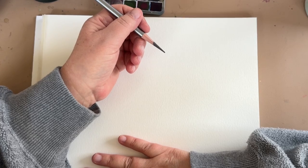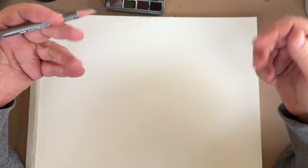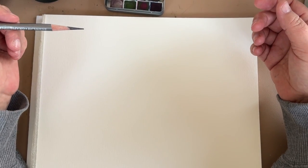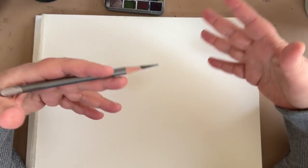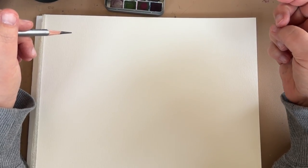Super simple, little tiny shapes that we stack one on top of the other that end up in a magical little painting. So these are the kinds of things I do in my dandelion lessons on my Patreon. They're projects that are meant for the brand new beginner, but they're not like the typical misty pines that you see everywhere. You know, they're usually a little bit different. They're very simple, and they're like jumping off points.